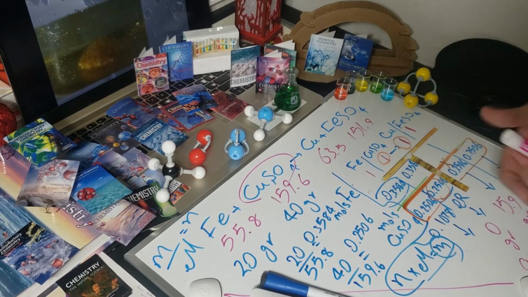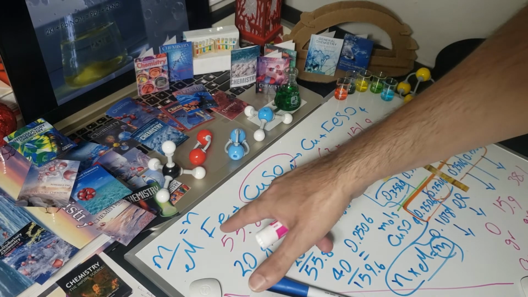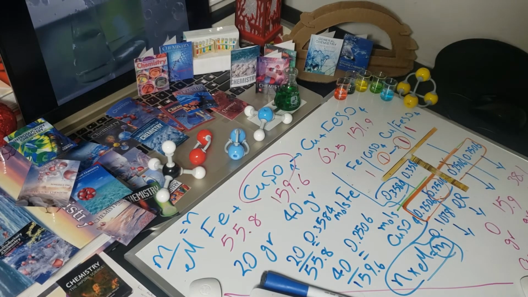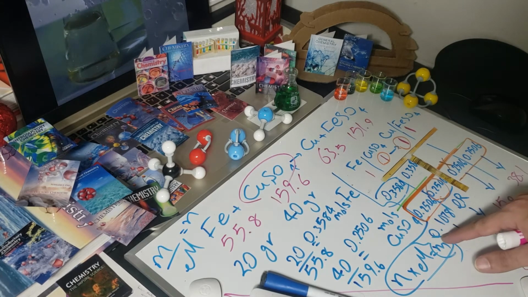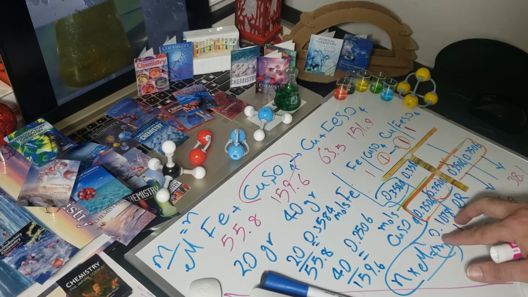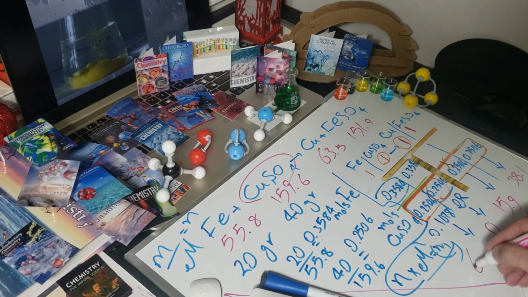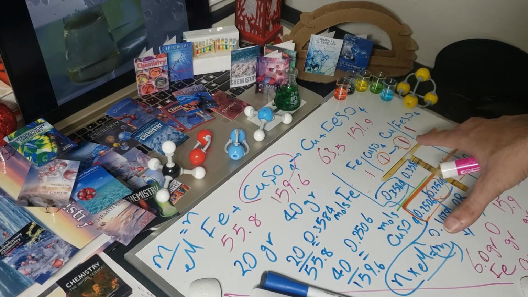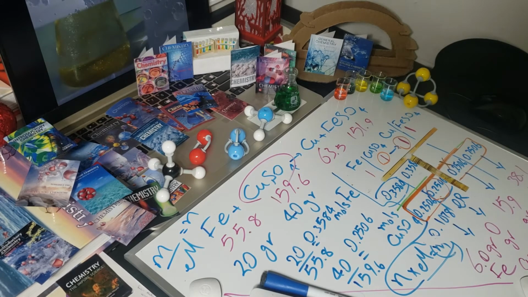But for the excess, they may ask what is the excess, so you should provide Fe, or they may ask how many grams of excess is actually left after the reaction is done. So that's this amount, the subtraction, 0.1 times the molar mass, and that would be 6.0 gram of Fe would actually remain. So you could see that from the table you could actually compute any amount that you are interested to calculate. Okay, so that's this.